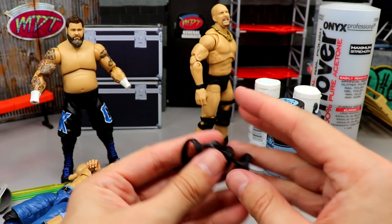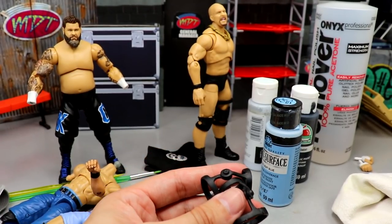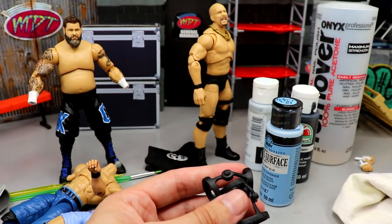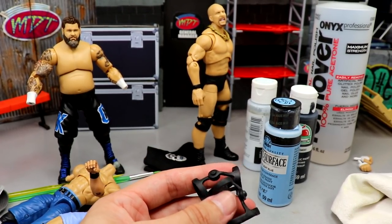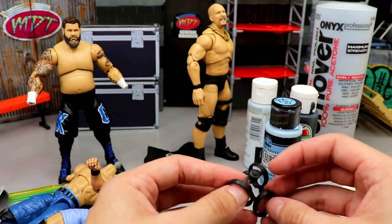I don't know if he had knee pads on, but I know he had the 2 knee braces. So if he doesn't end up having the knee pads, we'll just throw the knee braces on there and kind of wing it. I don't think he had the knee pads, but it may complete the look. It's probably not going to be 1,000,000% accurate, but I want to complete the look. I want it to look nice and everything like that.